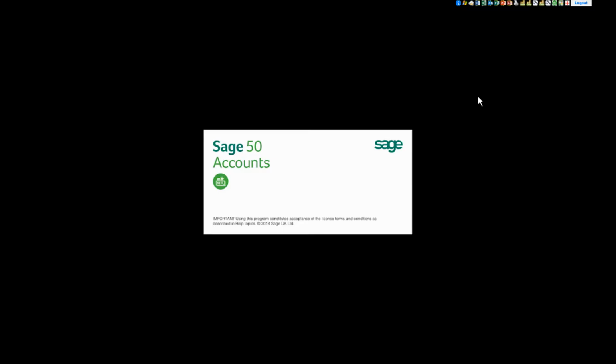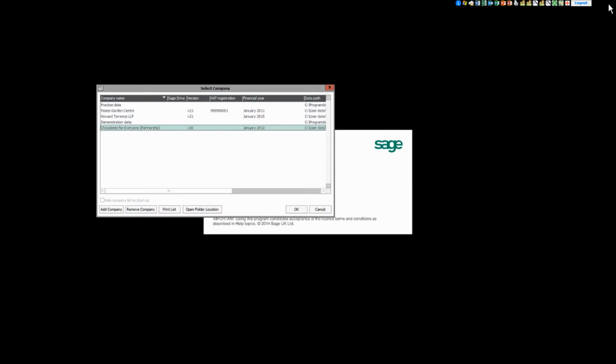the app handler. Along the top right hand corner, you will see a series of icons for the various applications available to you. This could include Sage 50 accounts, payroll, SAP Business One, Microsoft Office, etc. Clicking on an icon will launch the application. The third icon from the left is the data console.